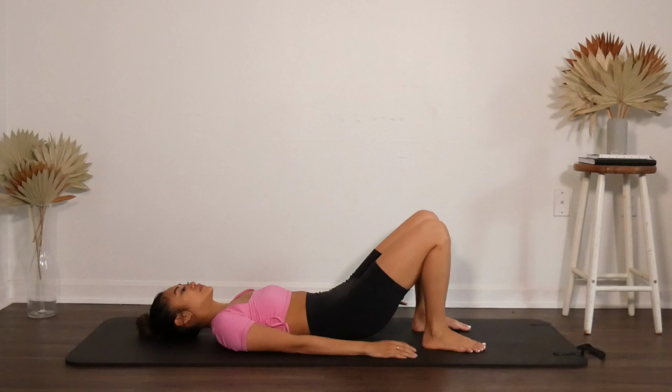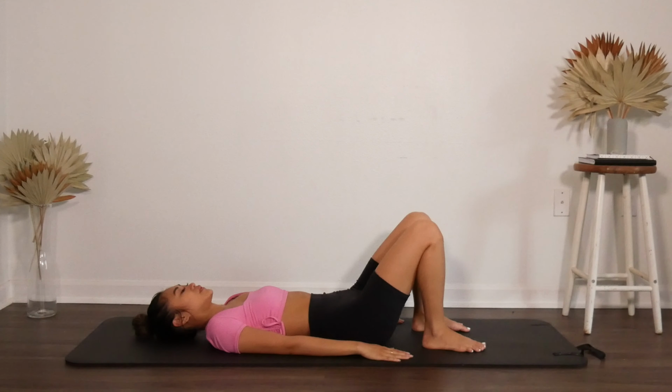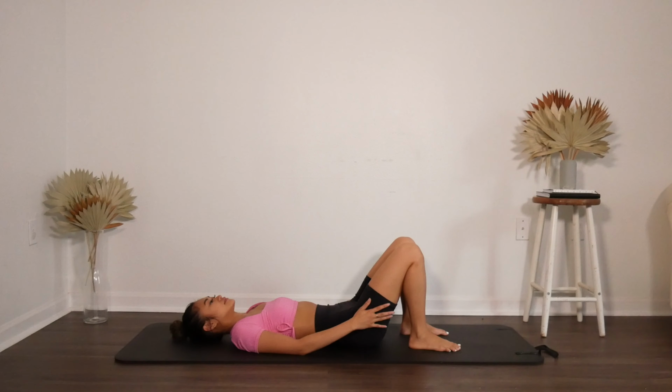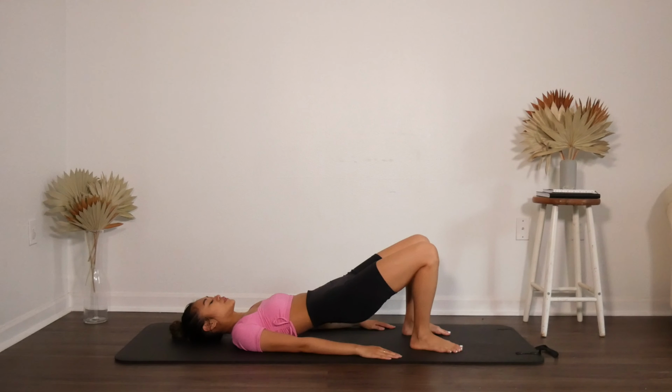Hip rolls, so inhale at the bottom, exhale, tilt and curve through each segment. Butt is in the air. Inhale at the top and then exhale, roll back down through your spine. Again, abs and glutes are on. Inhale at the top and then roll back down. We're gonna do 11 of these. Let's get into it.